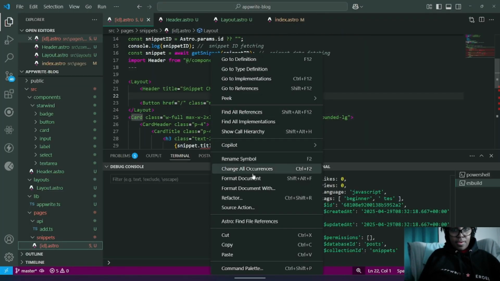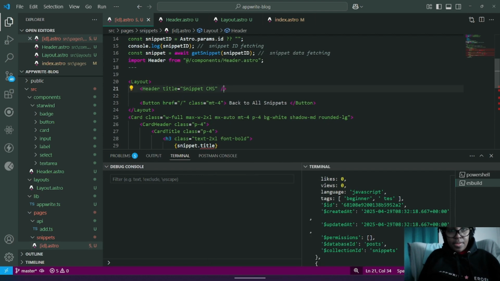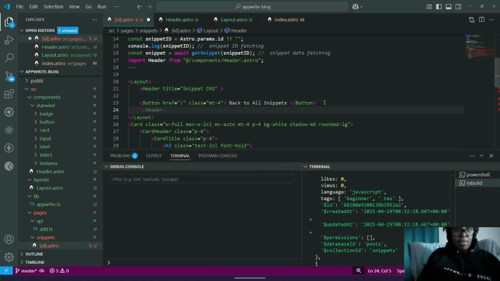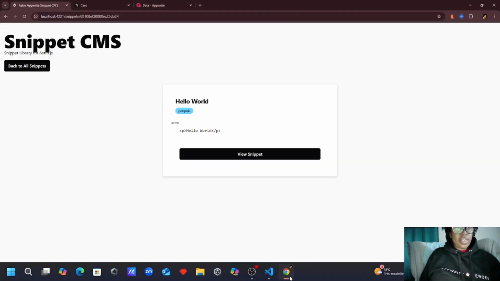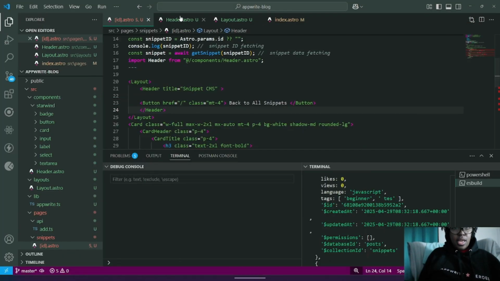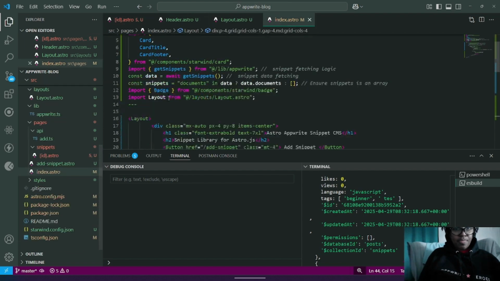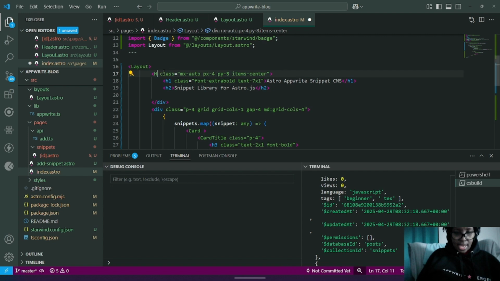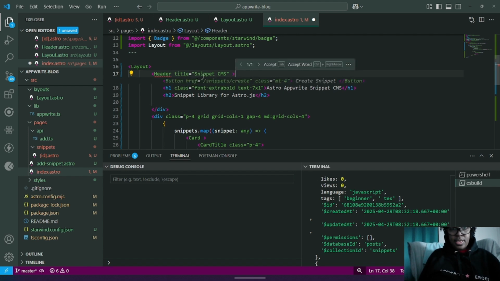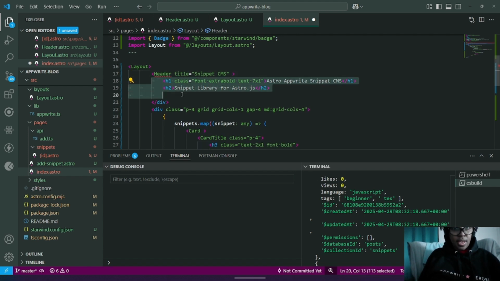We need to make sure we wrap it so that the button is coherent. Excellent. We'll do the same on the index page. So make sure we cut that out, and we say Header, and the title is that. That's fine.